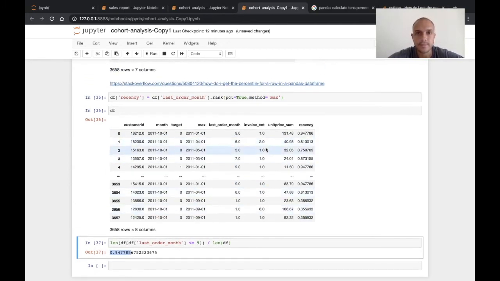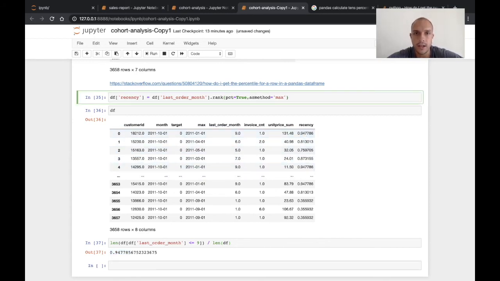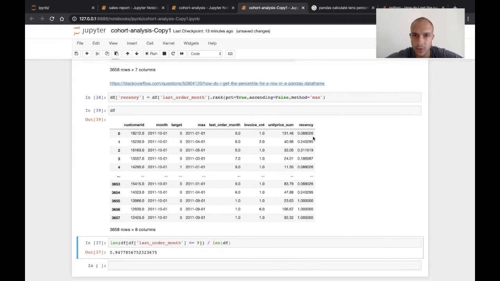But for the RFM model, I want customers with lower last order months, the fresher customers, to have a high recency, because I will sort by that score. So I will add here ascending equals false. And now see that for customers with high last order months, I have very low recency scores.